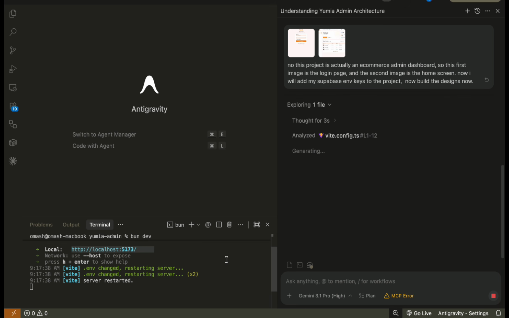So remember, we're using the same database for both the admin and the user app. So when the admin posts a product, the users will be able to see it in the app, buy the product and all that. So that's how it's going to go. Let's wait for this guy to be done with his task and we'll proceed to the next step.